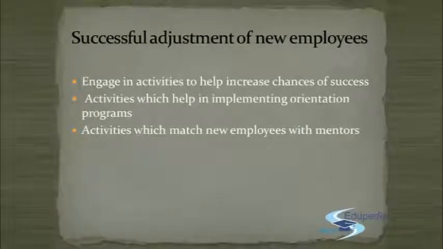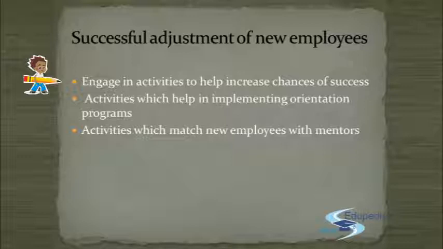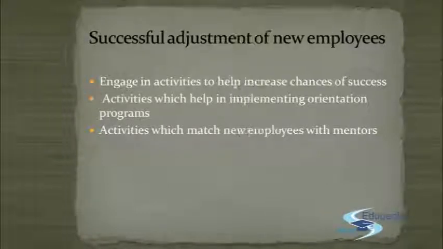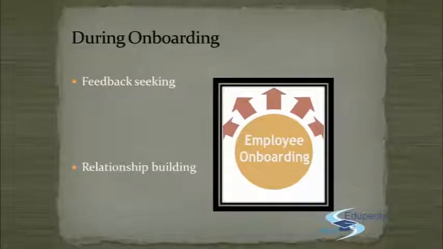There are many factors that play a role in the successful adjustment of new employees. New employees can engage in several activities to help increase their own chances of success at a new organization. Organizations also engage in different activities such as implementing orientation programs or matching new employees with mentors, which may facilitate onboarding. What can employees do during onboarding?